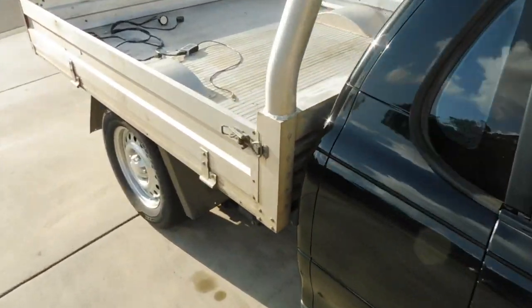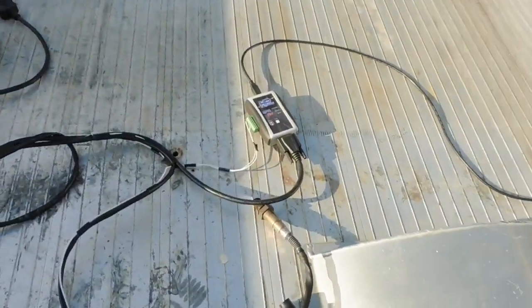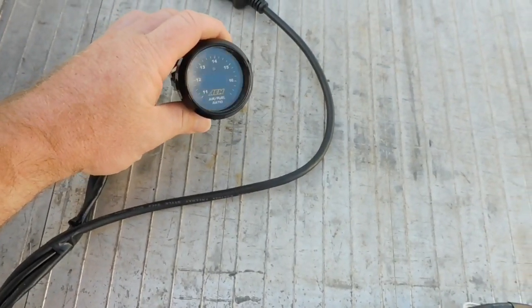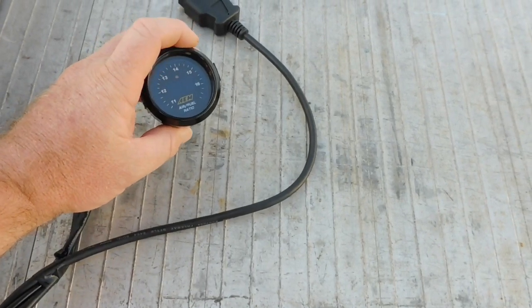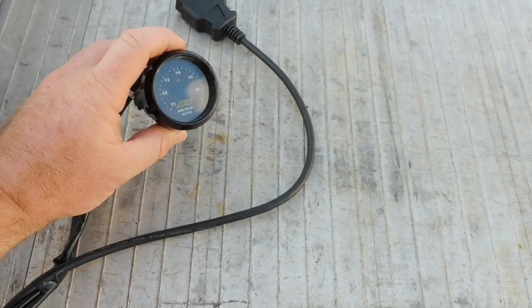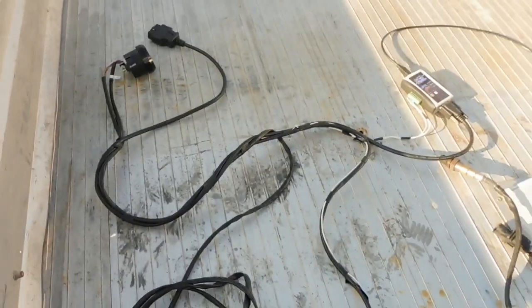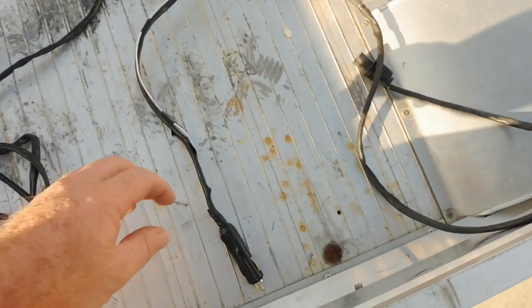Now here's the HP Tuners, what they call a dongle. There's your wideband gauge. I like to use AEM because HP Tuners software actually has a selection in one of the menus for this gauge, so it's a lot easier to set up. You can see I've got it all joined together into a little bit of a loom that suits my tuning style and my sort of cars.